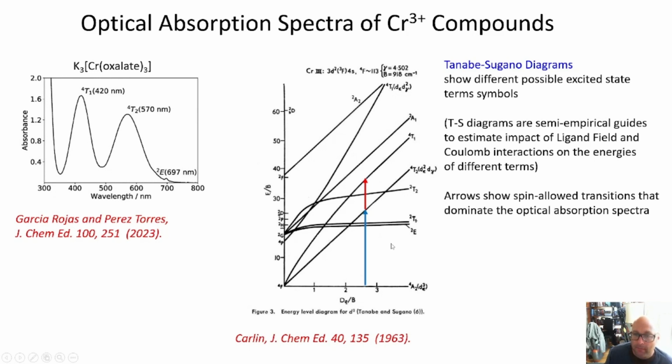ligand field splitting. And so here it's basically showing you start in a quartet, and the first thing you would want to do is look for what are the lowest energy quartets you could excite into, right? And so you would basically find the value of Dq that is appropriate to you, and then you would go up and ask, okay, what's the first quartet I run into? And okay, it's the quartet 4, at this value of Dq. And so that's the first spin allowed transition, and that would have this energy, again, in units of B.